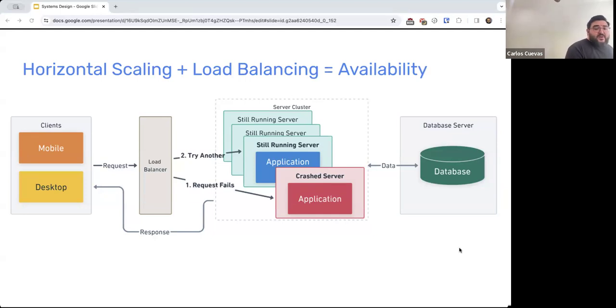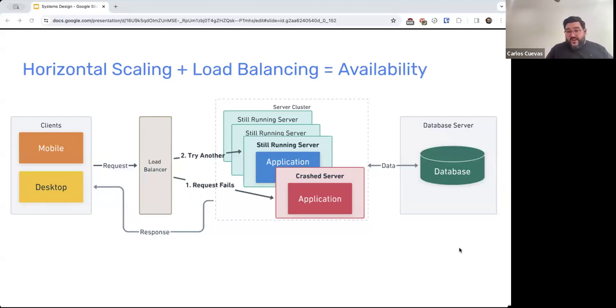Let's imagine a scenario where a user sends a request to the load balancer, which sends it off to one of our servers, but that server has actually crashed. So now what? Well, we can handle that pretty well now, right? Because we have redundancy, we have extra copies of our application running. So we can just try another server within the cluster.